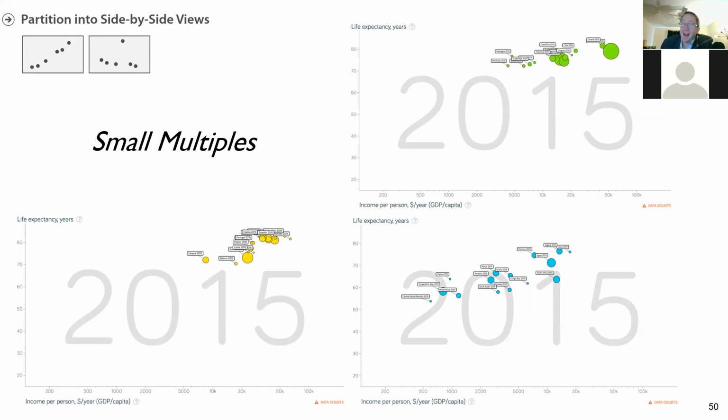With small multiples, I don't get the same amount of direct comparison. I can't compare this to this easily, but small multiples, the term has been thrown around for a long time. It is essentially a whole bunch of little visualizations for everything. It's one of our bread and butter techniques. You'll see it in all sorts of different places.